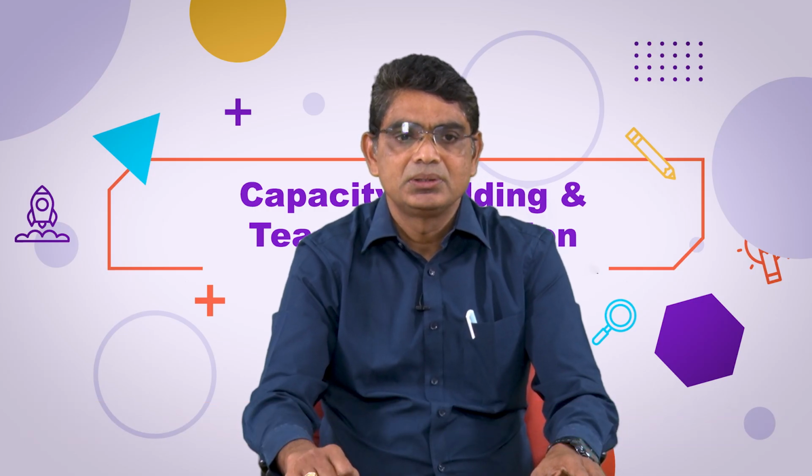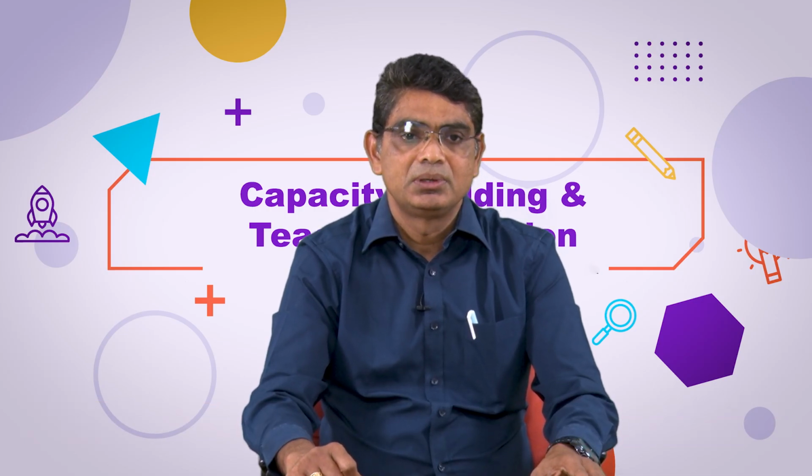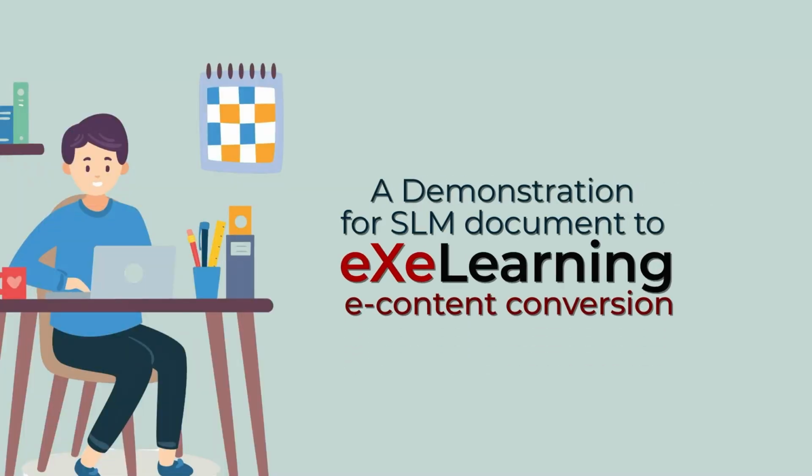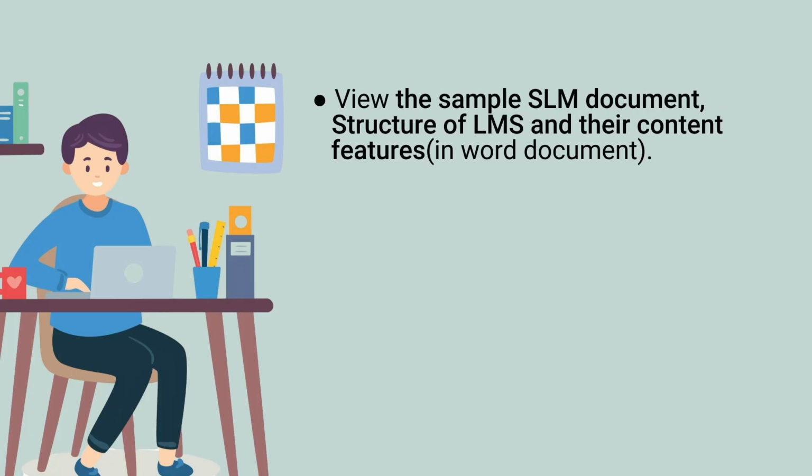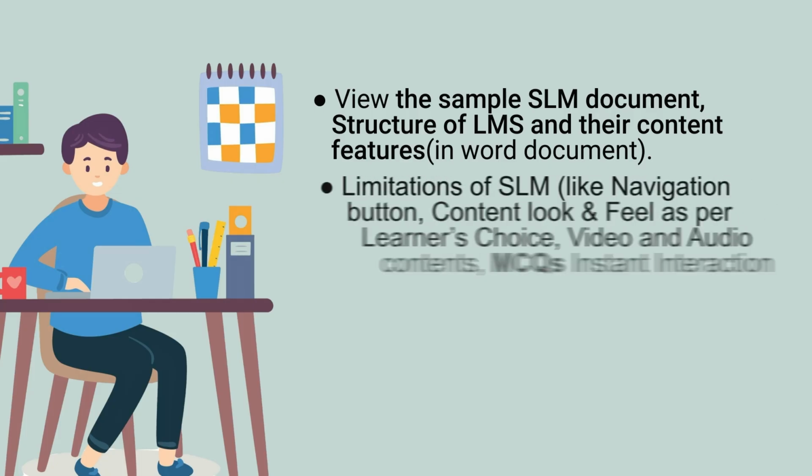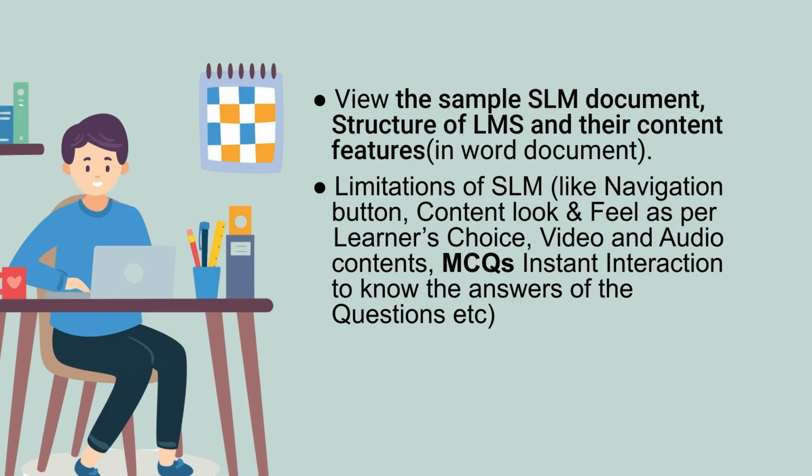That is the URL. Now a quick demonstration of SLM document to eXe learning e-content conversion. In IGNOU, we have SLM content which is used by distance learners. It's printed book material. We will see what an SLM document is, and we will see the structure of SLM and its content features in a Word document. Also, we will see the limitations of SLM as compared with web applications, like navigation buttons and content look and feel as per the learner's choice.